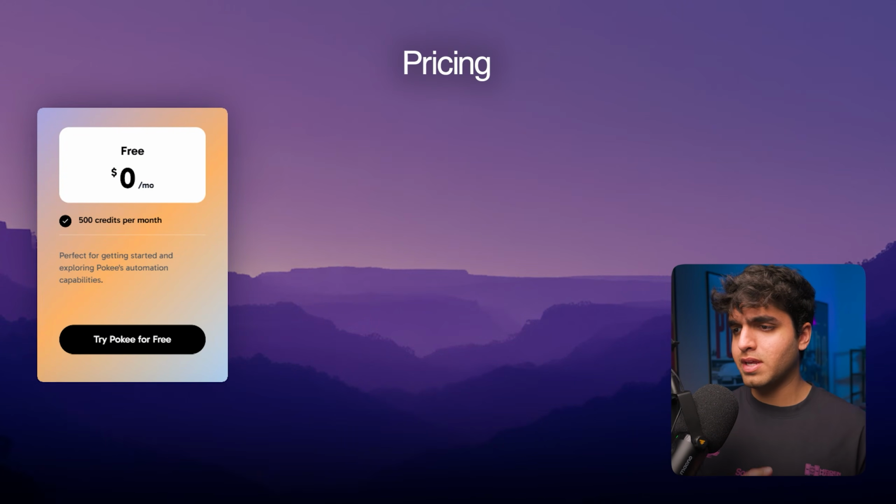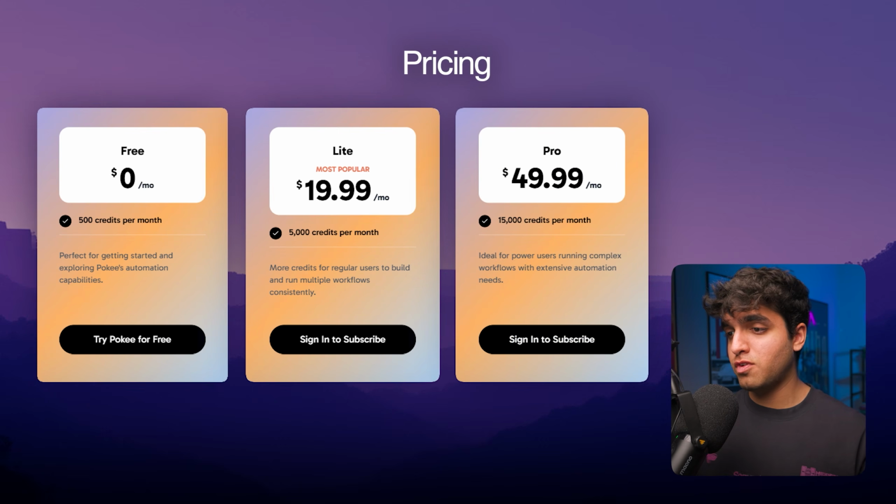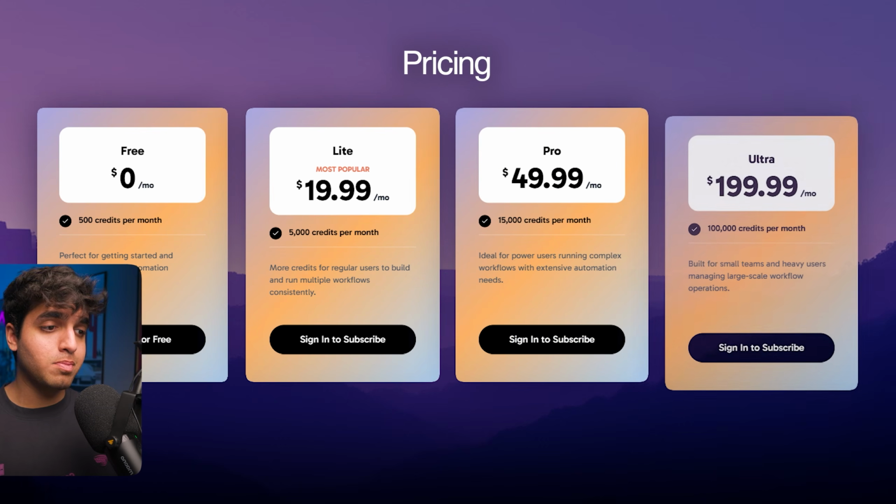Now I want to quickly talk about the pricing of this tool, and it's actually very competitively priced compared to other AI tools. So they have a free plan which you can experiment with. You're going to get limited credits obviously, but they are enough to get an understanding of the platform. Then they offer a basic tier for $20 a month, which is pretty standard. If you want more credits though, they have a professional plan which goes for $50 a month. Then they have an elite plan for $200 a month. And to be honest, if you compare this pricing to, let's say, if you buy a Mac Mini, for example, for running OpenClaw, these are pretty affordable, and PokeeClaw is a pretty good deal.